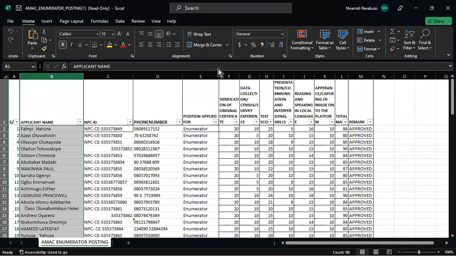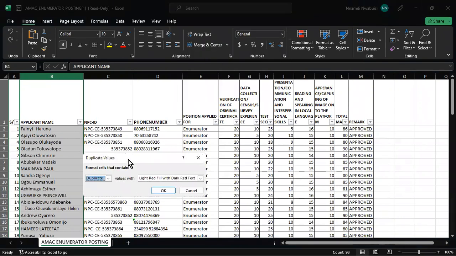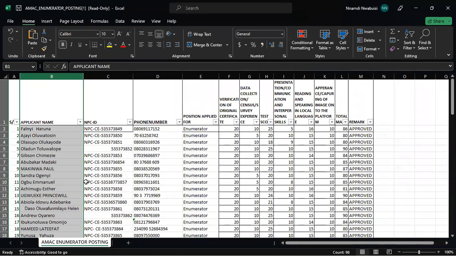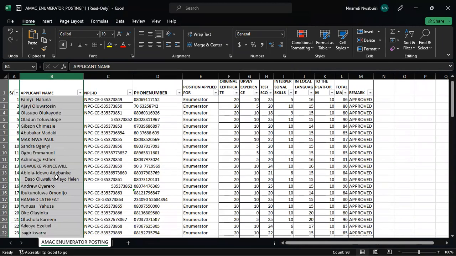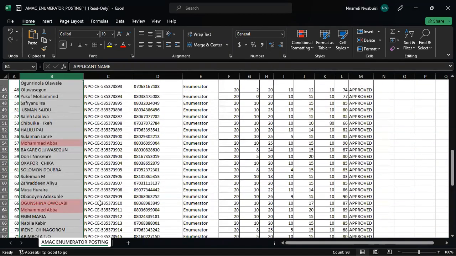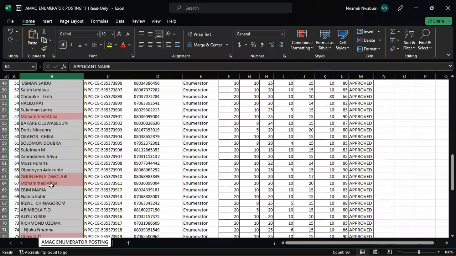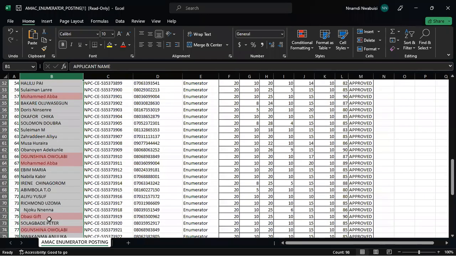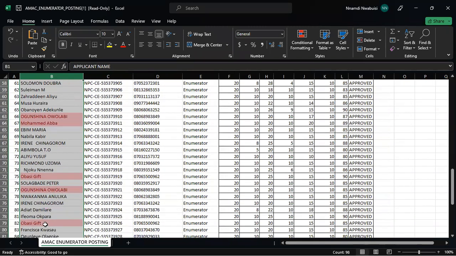So duplicate value, just open it. What I just did will highlight, see, this one is highlighted, Mohammed Abba. We have Mohammed Abba, and then we have Obasi Gift, Oguchino Owolabi.